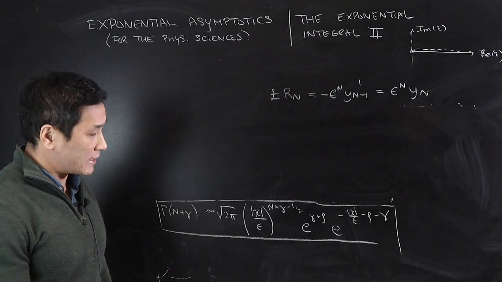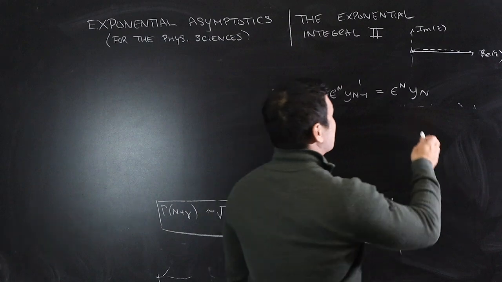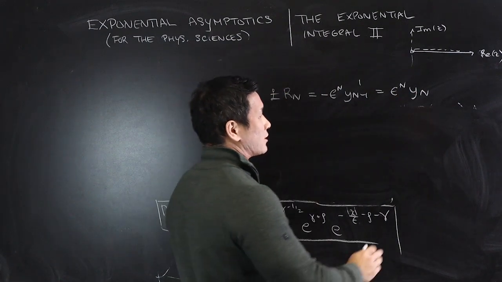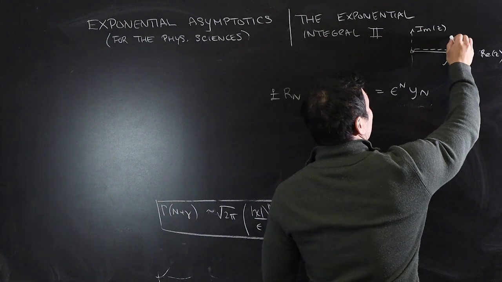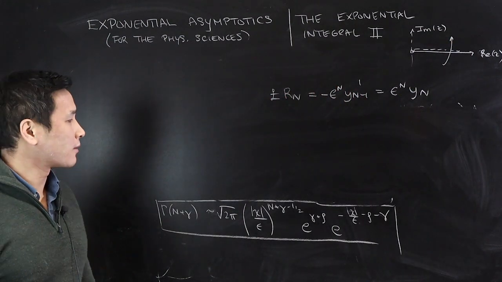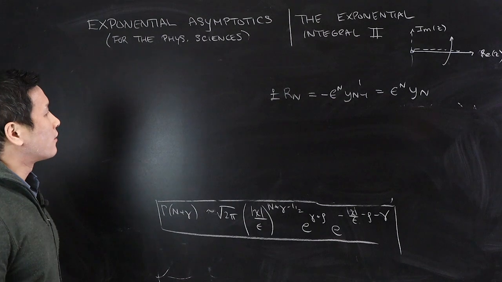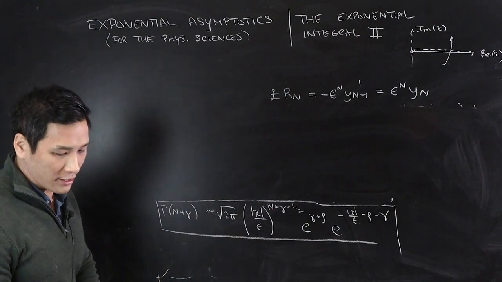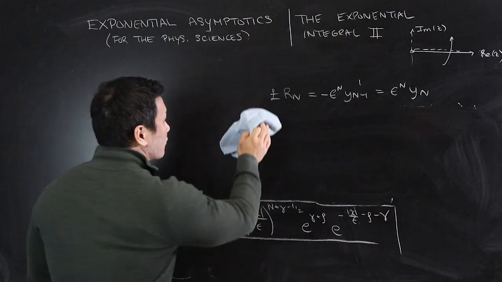So basically the idea is that we want to examine the behavior of this remainder equation as we walk from the lower half plane to the upper half plane. Okay, so let's think about the remainder equation here, LRn. Let me just write that out properly on the right-hand side here.